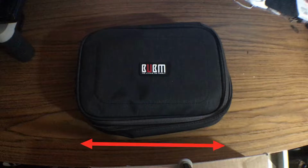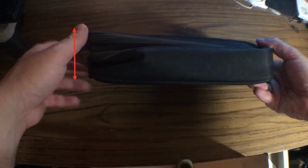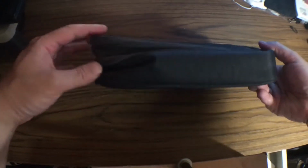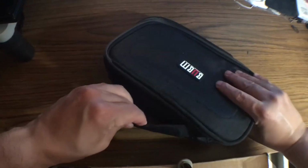It is 9.4 inches in length, 6.9 inches in width, and has a height of 3.7 inches. The design of this bag has a subtle brushed aluminum pattern that keeps the bag from looking too plain. This gray version is very dark gray and can almost be labeled as black.